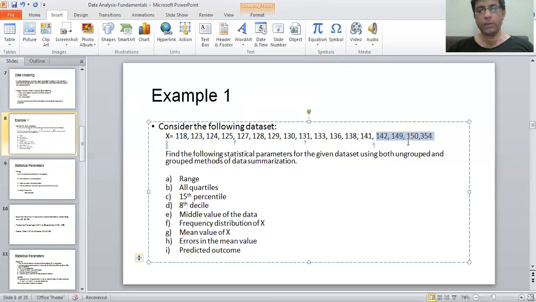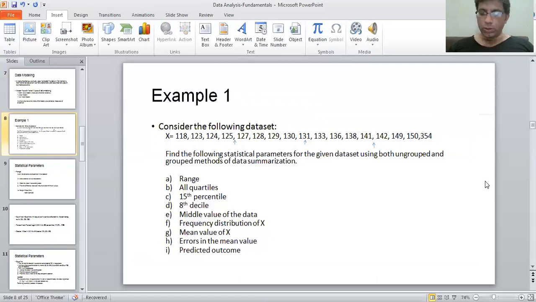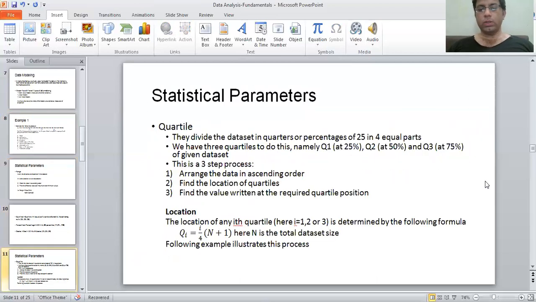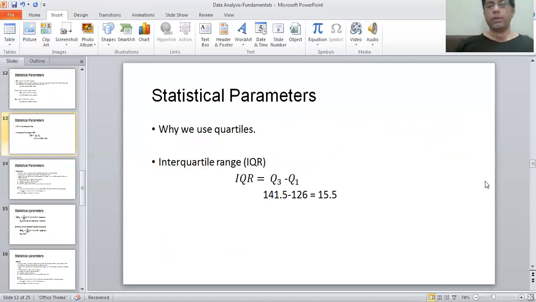And please see this: when we are doing it, it means we are only considering the values which are present between Q1 and Q3, quartile 1 and quartile 3, and the distance between the two is what we call the interquartile range. And suppose if I get the interquartile range to be 15.5, then definitely it should alarm me that if the IQR is 15.5 and the range is 236, then something wrong has happened. Some error has occurred, because the rest of the data does not agree with the range of 236.